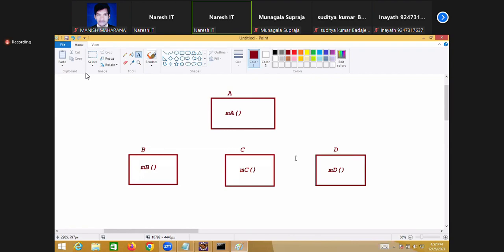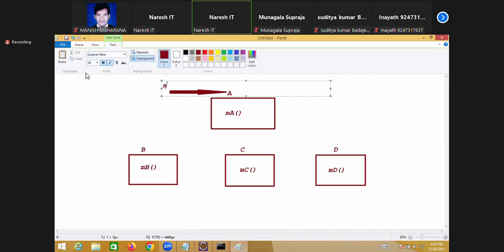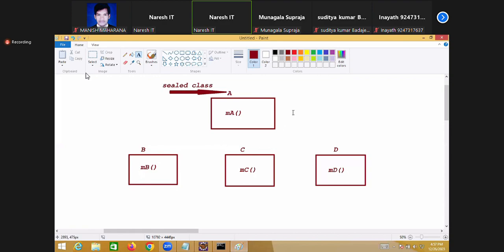You can extend. But if the class is sealed, I declared this class as sealed. If I say sealed class, now the class has to give the permission for extension, unless you cannot extend. Now class A will take the decision. If it permits, you can extend, unless you cannot extend. That's called sealed class. Sealed classes give permission for extension. If a sealed class is not giving permission, you cannot extend.